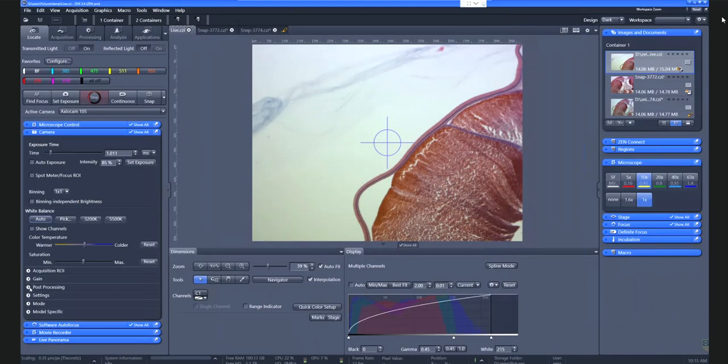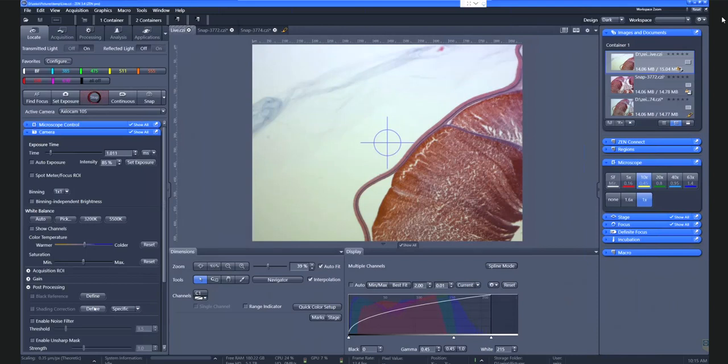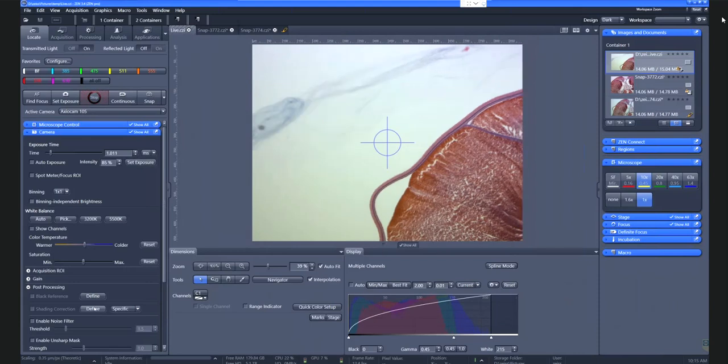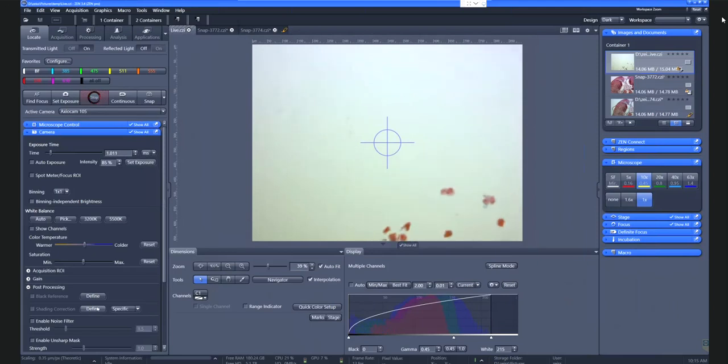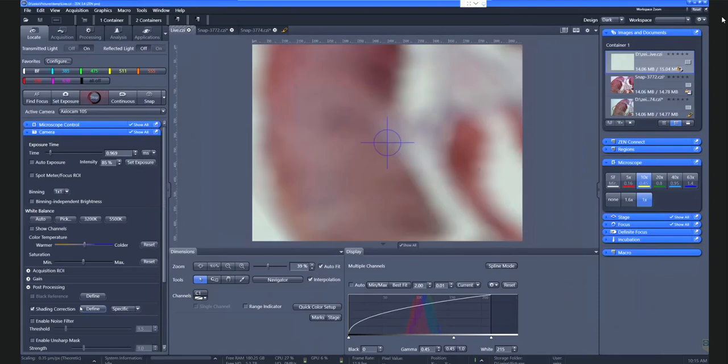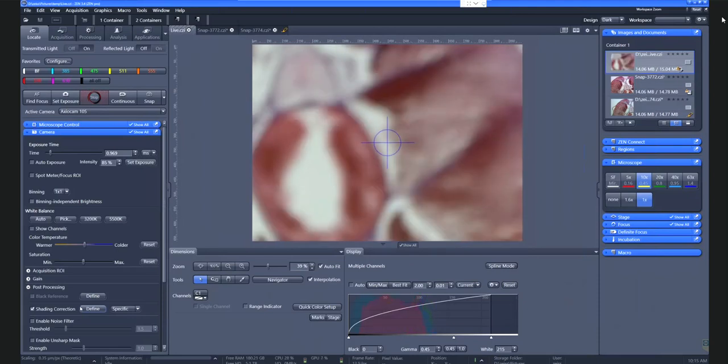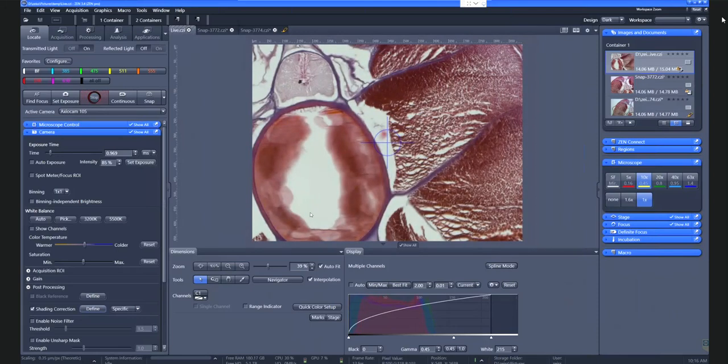There are options like setting a so-called shading correction, which gives us a very homogeneous, very even background. To do so, we might go into a position like this where we don't have any sample. We might want to defocus, and then we hit this define shading correction button, and then everything is quite even at the end, and we might want to move back into our sample. This way we make sure that after grabbing those images, we have a very proper background and not such a very disturbing and worrying shading.